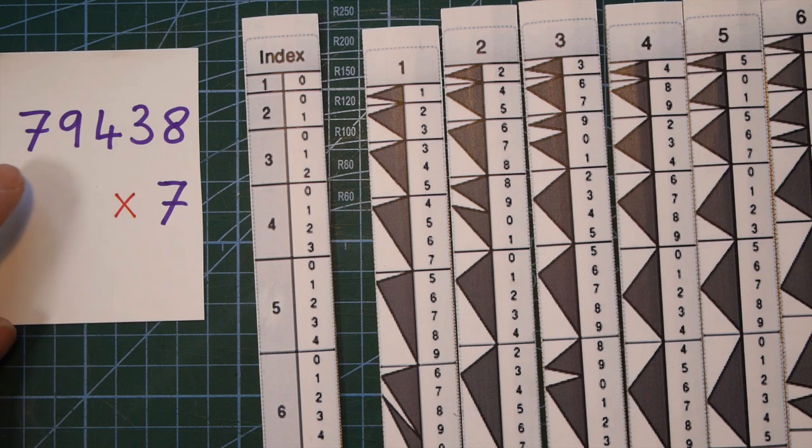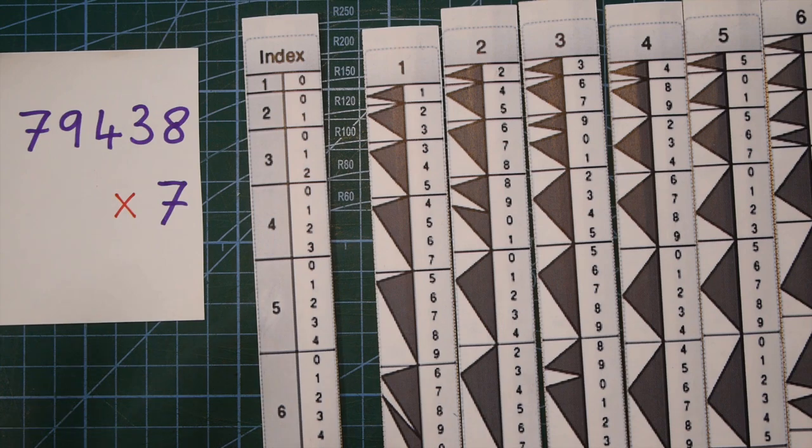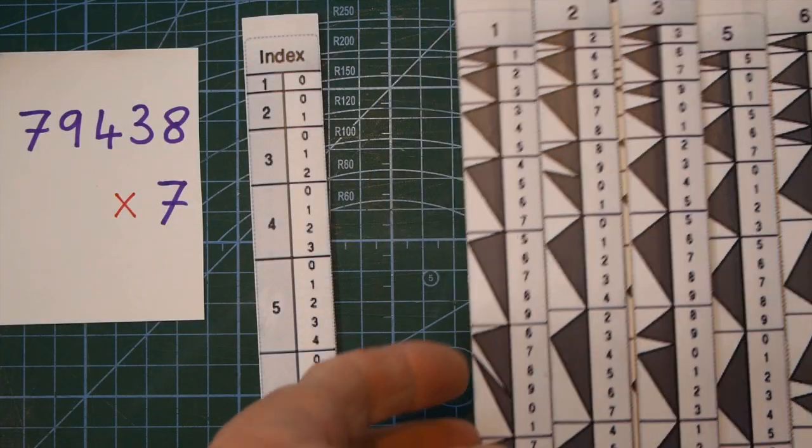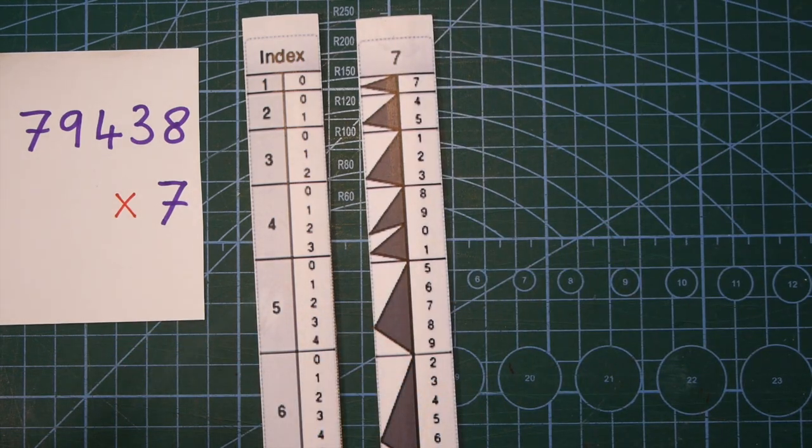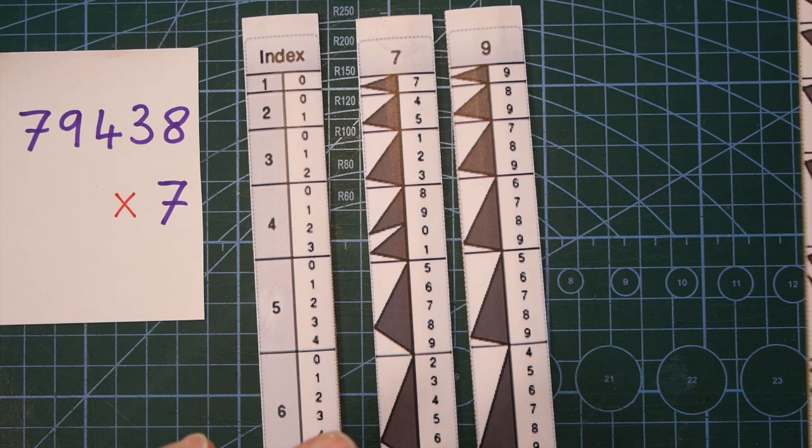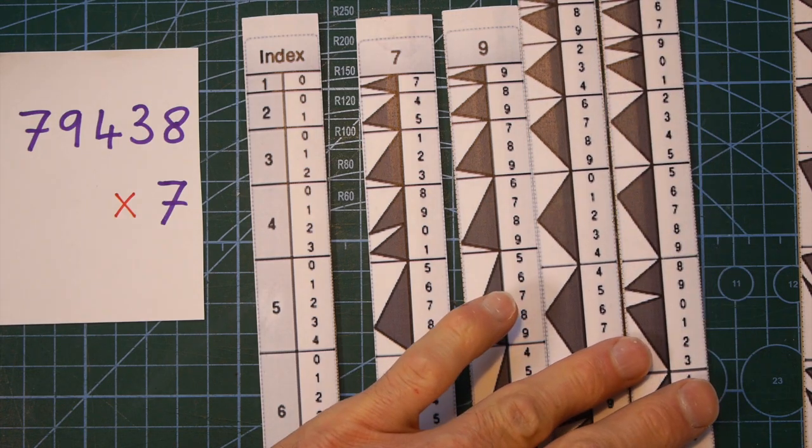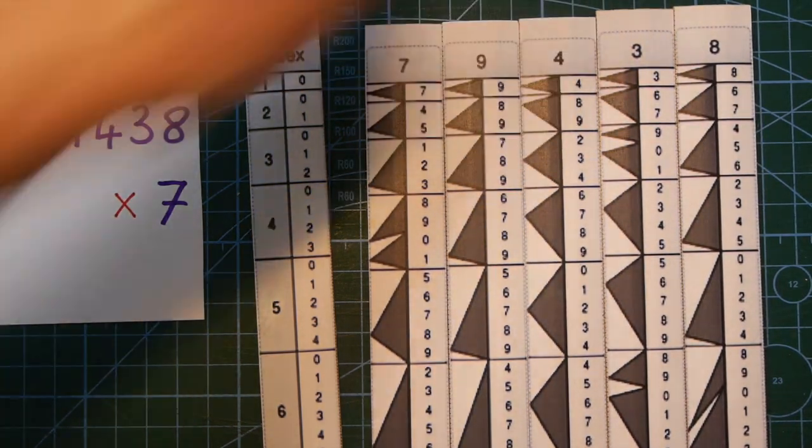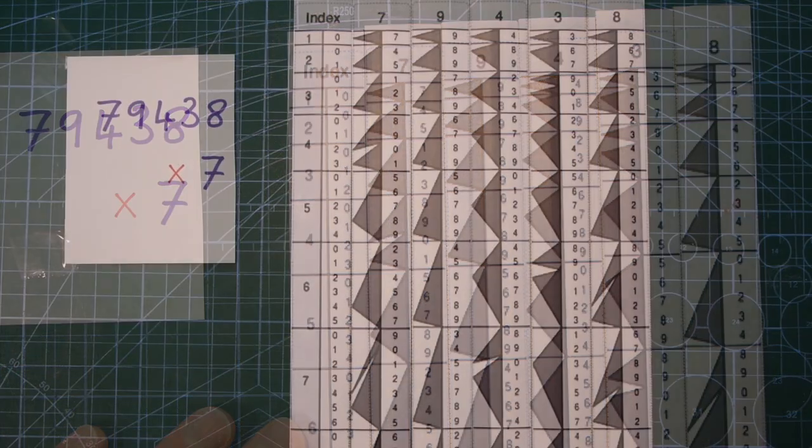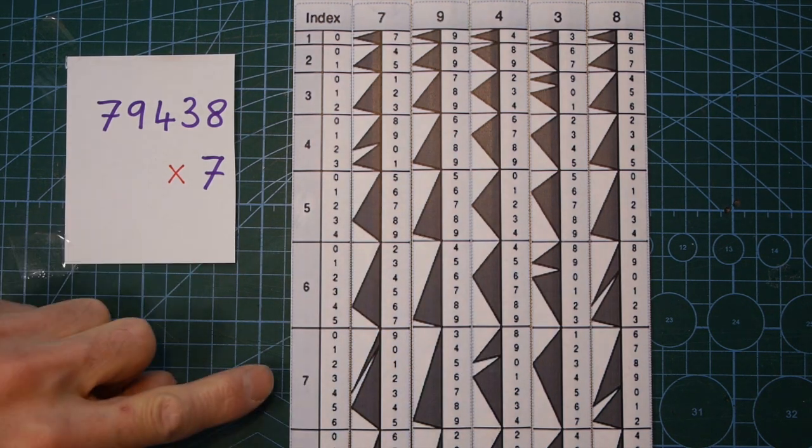Well, here you say, that was probably all too easy. So, let's do a harder one. Let's do 79,438 times 7. So, it'll be a bit slow as I do it in front of the camera. But when you get good at this, it's a really quick process. So, I'll just collect up my rulers off the side here. And then I need 7. Ruler number 9. Number 4. There it is. Number 3, which we had earlier. There it is. And number 8. So, I'll push the others out of the way. Now, remember, I've got to line those up. Here we go. Right. We're all lined up to do 79,438 times by 7.